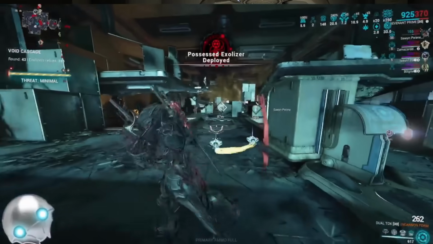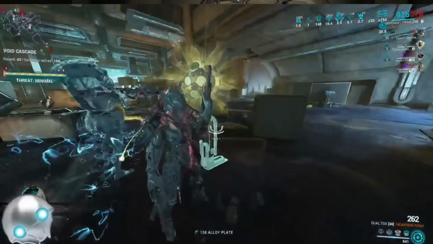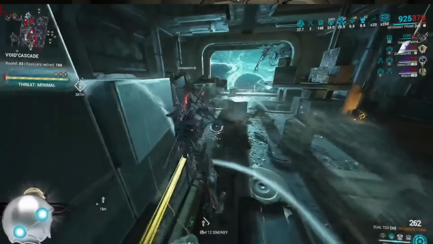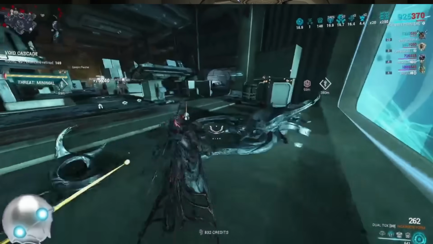Like I said, the Octavia setup is very similar to this. Just have Energy Nexus and Blind Rage and a ton of power strength. You'll regen so much energy that it doesn't even matter. So Revenant is basically the king of level 10,000, and this build makes it easier than ever.